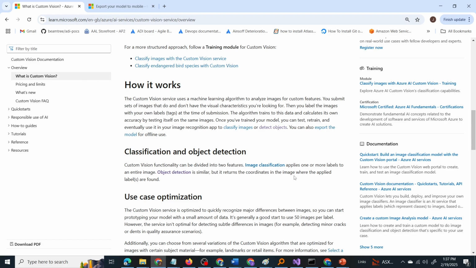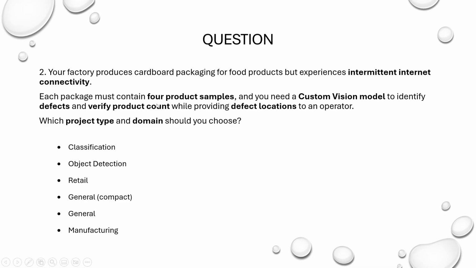Now let us get back into the question. So what is our need? Is our need to classify the image? No, that's not our need. What we need is to detect the products present in the package, whether there are 4 product samples present in that package. So we have to detect objects present in that package. Also, we have to detect the defects and get back the location where the defect is present.